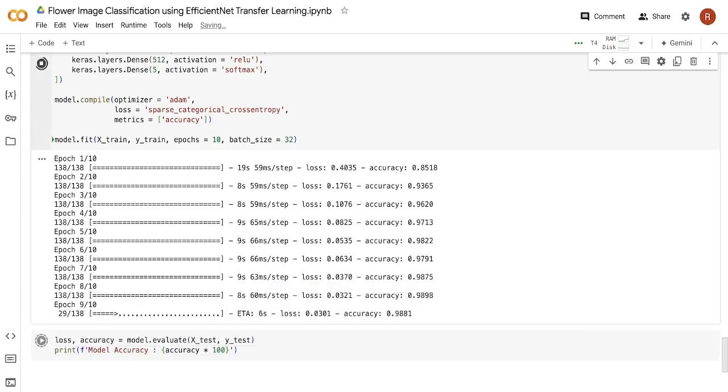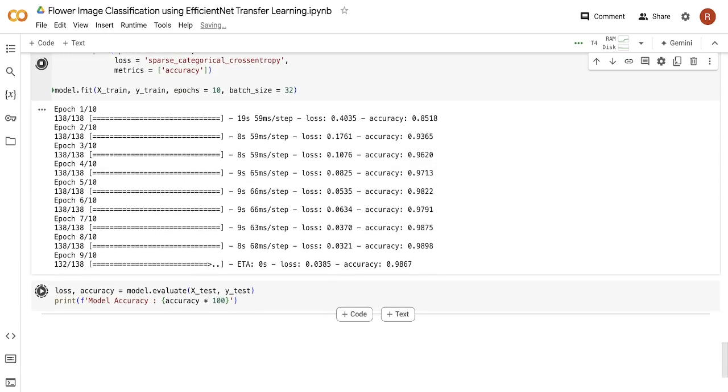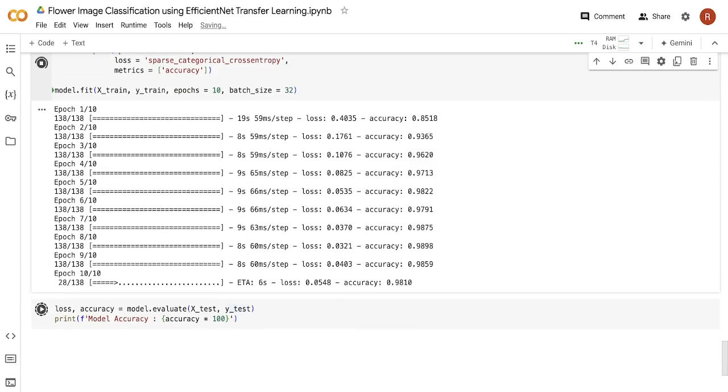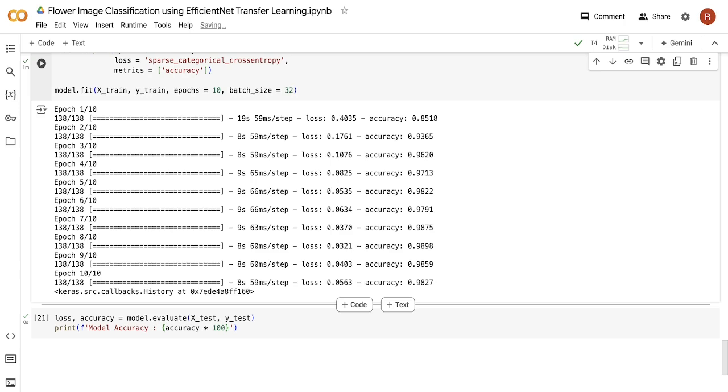Now whatever accuracy you are seeing in the training process, that accuracy is on the training set, and when we are evaluating our model, we are actually evaluating it on the testing set. So we want to check whether the testing accuracy and the training accuracy are near to each other, or there is a drastic difference between them. If there is a drastic difference, then we can call it overfitting, and if there is very little or no difference, then that model is an efficient one.